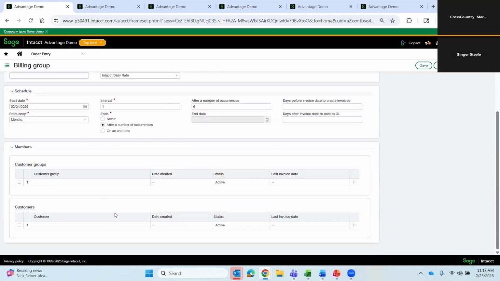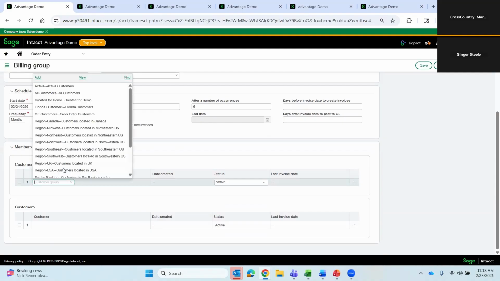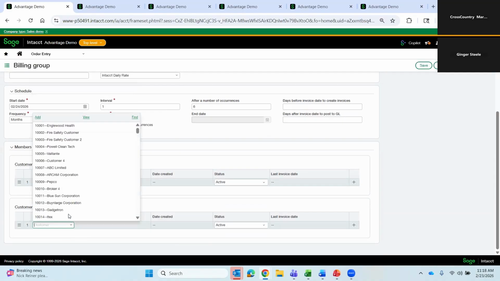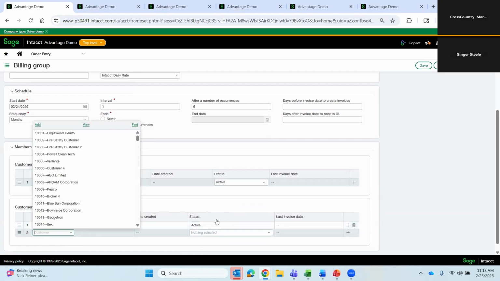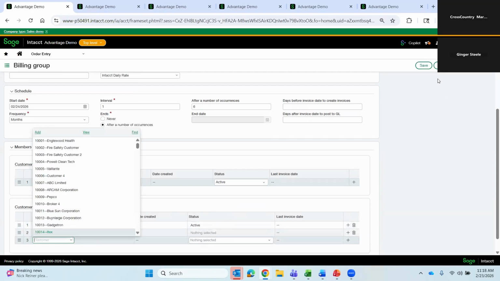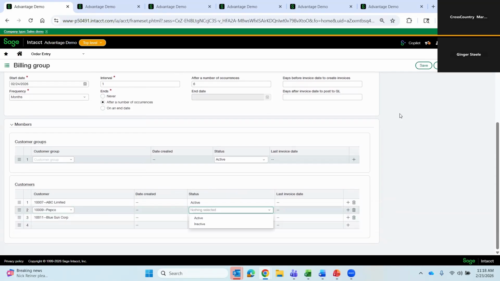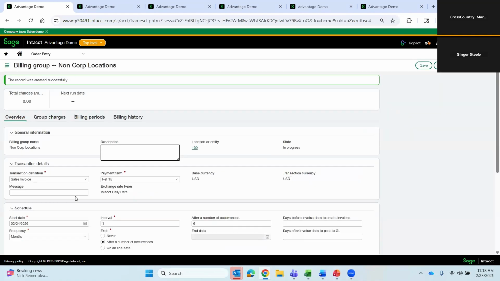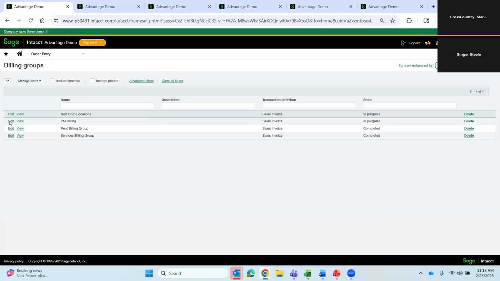Once you complete the schedule, this is where you would choose your groups, or you would choose the individual customers. So let's just choose a few, and then save. You'll get that it was successfully created.